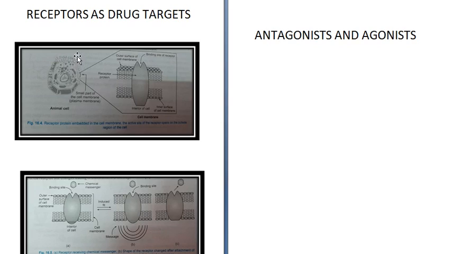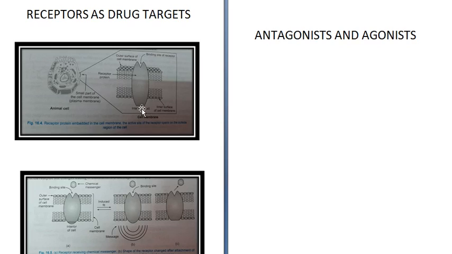See, this is an animal cell diagram over here, and from here we have cut a section of the cell membrane and enlarged it. So on enlarging it, you can see over here, this is the cell membrane, and this is the receptor protein, and this shape over here is the binding site of the receptor. Okay, so this is projecting outwards, and this is the interior of the cell. So a small part of this active site is projecting out of the surface of the membrane, and it opens on the outside region of the cell membrane.